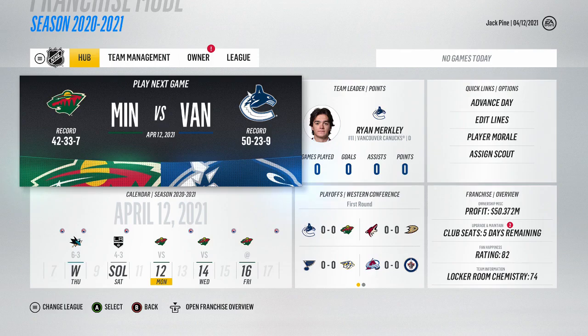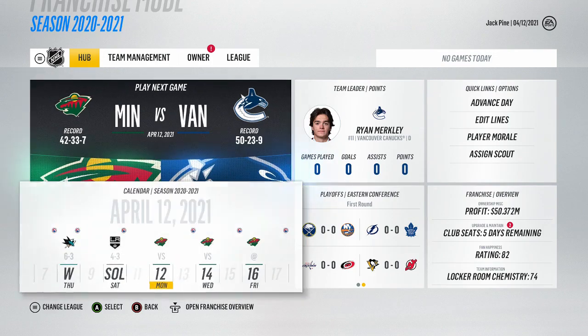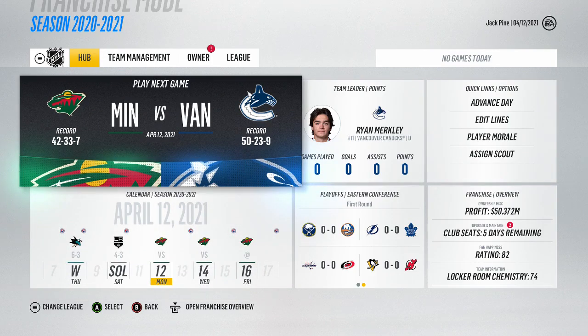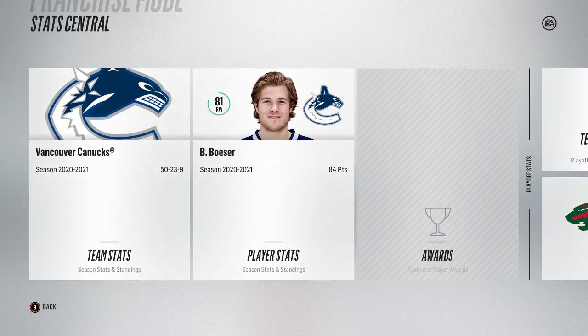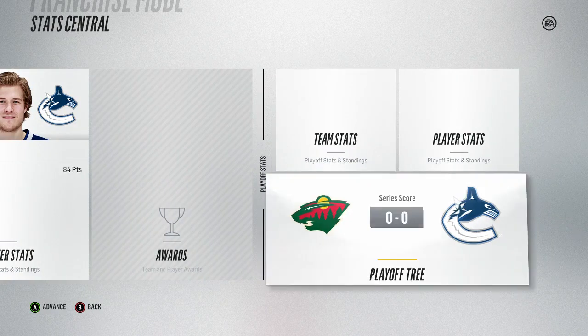So, if you remember last episode, we did all the trade deadline stuff. That's all out of the way, and now we're looking at the playoffs. Our first round matchup is Minnesota. That's who we drew. So we're just going to look at the playoff tree, and then we'll look at their lineups and how we stack up against them, and then we'll just get right into the series.